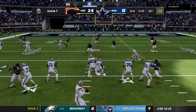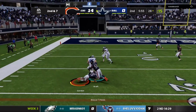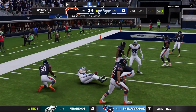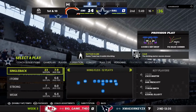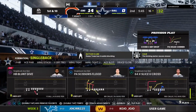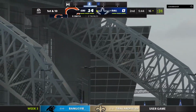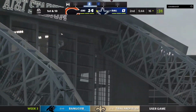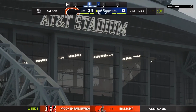They play fake to Elliott. Now Prescott. It's a short one here, complete to his tight end. And he's going to have another first down as the tackle's made here at the Bears 16. Well, these guys have definitely been outplayed in the first half, but I like their countenance. I like the way that they haven't panicked out there, the way they're carrying themselves. They're starting to move the ball, and what you have to do, maintain your poise and start to put together some drives.